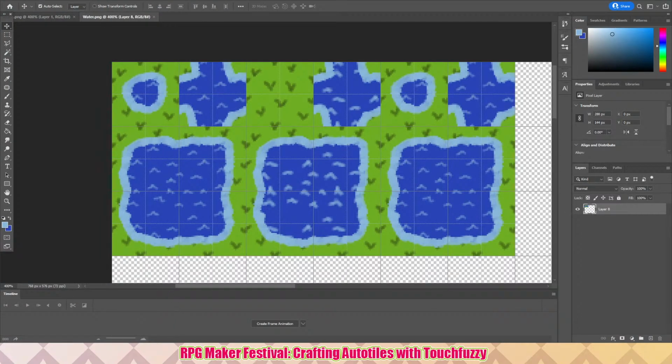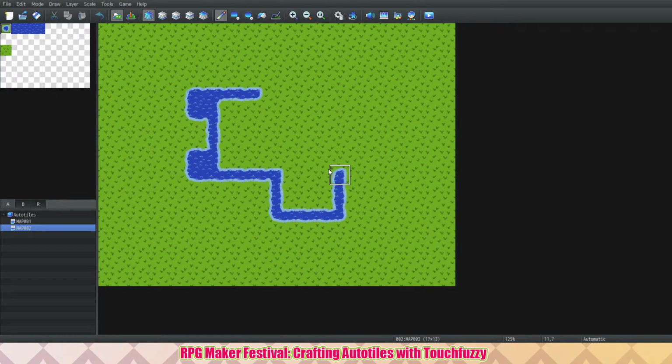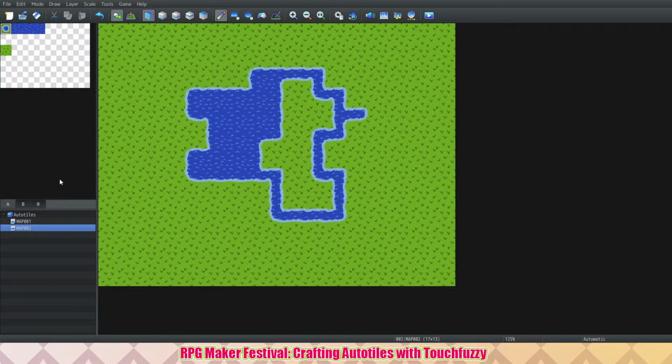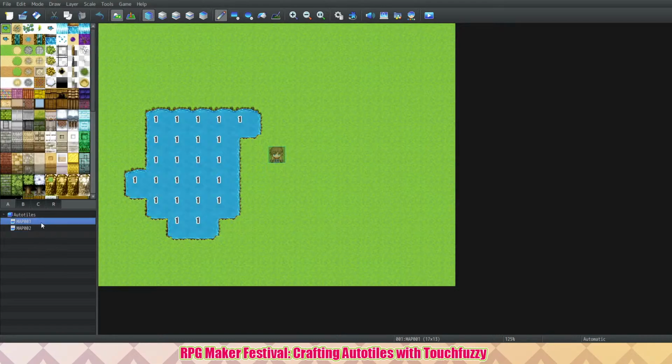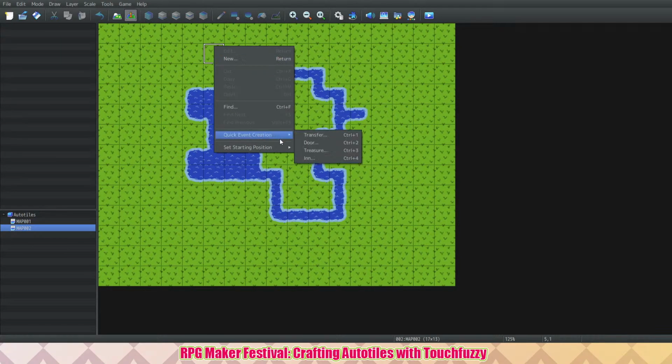So I saved the water ping. I keep on opening the wrong things. Okay, so let's move away from it and move back. All right, so I got my water. Get some rivers in there. Let's grab our reed, put him on the right one.